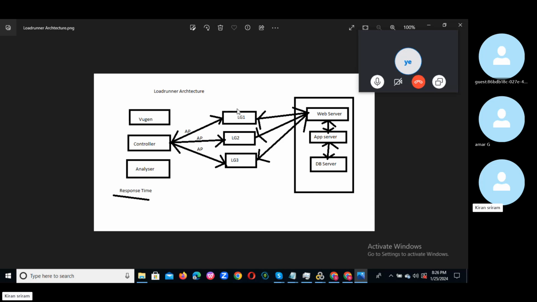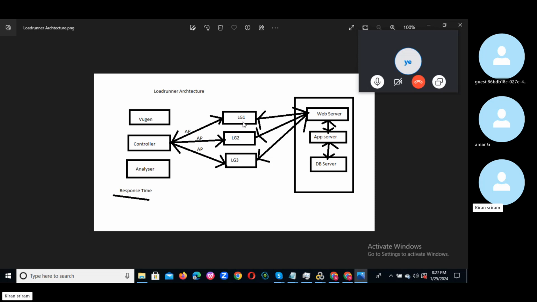This agent process establishes the connection between the load generator and the controller. We can have multiple load generators also, like LG1, LG2, LG3.